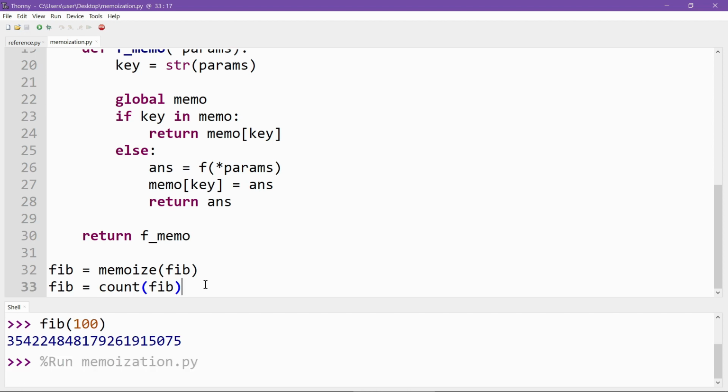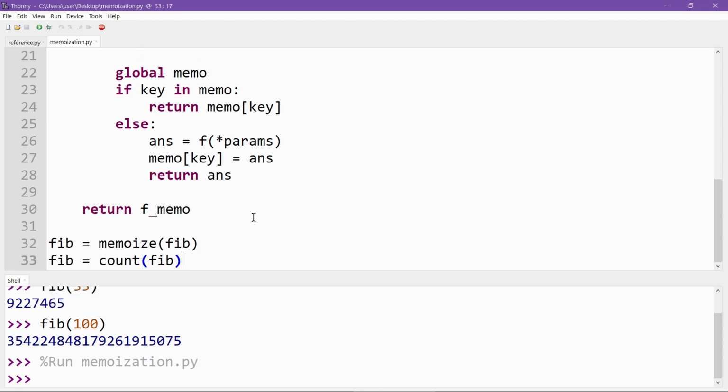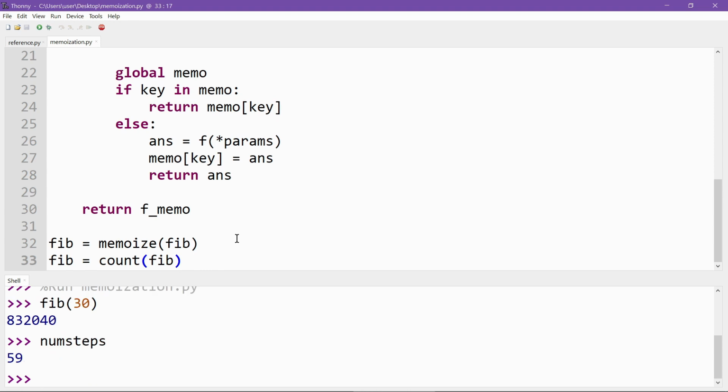Okay, so I'm going to go ahead and run this code, and I hope you remember that in an earlier clip we did Fib 30, and that took about 2-point-something million steps to actually compute. Let's try that again. We are now doing the memoized version of Fib. Let's do Fib 30. We get the answer instantaneously. But more importantly, if we look into the numSteps variable, you'll see it just took 59 steps. That's right. What took over 2 million steps previously has now been reduced to just 59. Hopefully that shows you the power of doing memoization.